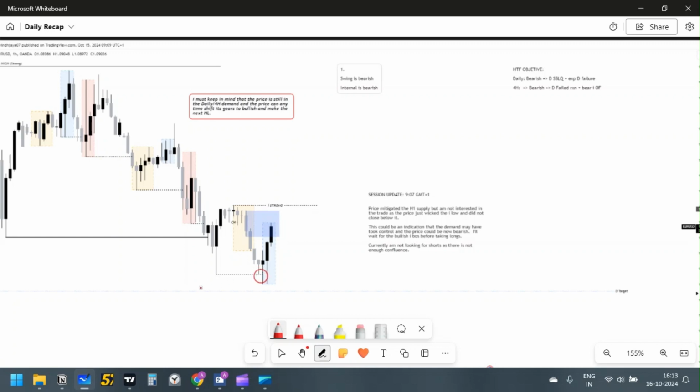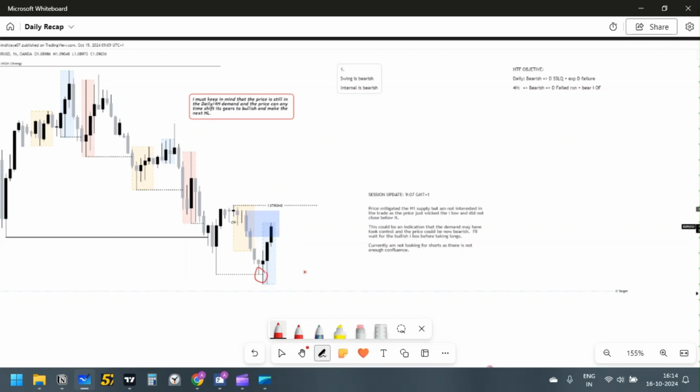So this could be a sign that the demand has stepped into the market, taking out some sell side liquidity here, and the price can push through this one because there is no liquidity all the way up here, and the only liquidity available is right above the strong high, and the price can easily take the buy side liquidity here, and then it can start to push down.